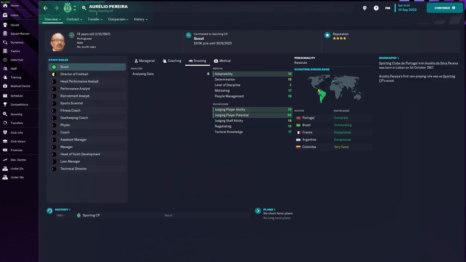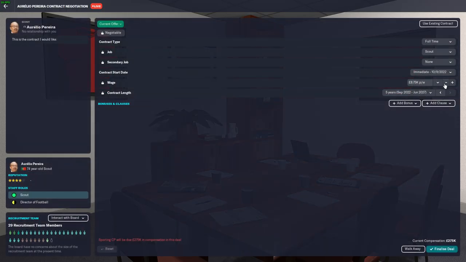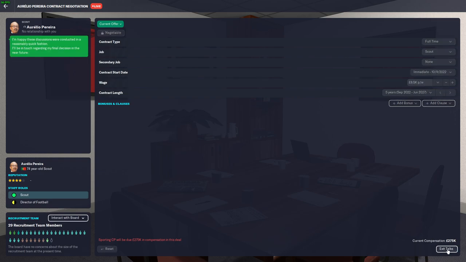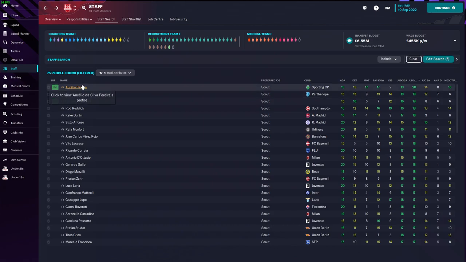This guy is a scout. He's just a regular scout. He's in spotting, though. Wonder if we can afford him. Looks like it's not that expensive, to be honest. Sure. All right, we got ourselves the best scout in the world, arguably. That's some pretty insane stats.